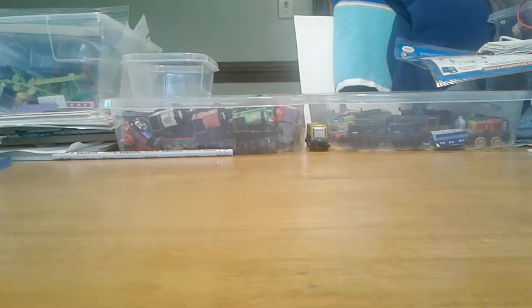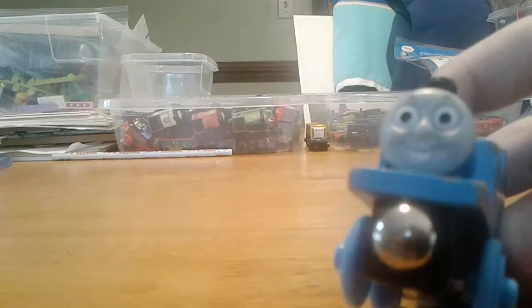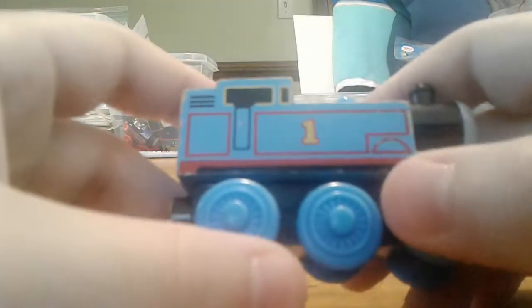Now we'll go on to Wooden Railway. Let's try to grab out all the Wooden Railways. Here we go. First, we have a nice Wooden Railway Thomas from most likely 2003. Yeah, 2003. Has actually more gray than white face. Mine doesn't have that. But there's some corner nicks and stuff. Although it's still pretty good. I don't know why the camera won't focus in. But yeah, it's a pretty good Thomas. Very nice.